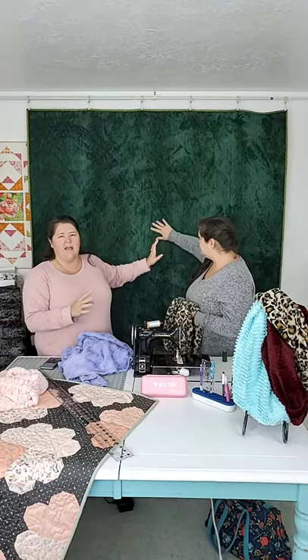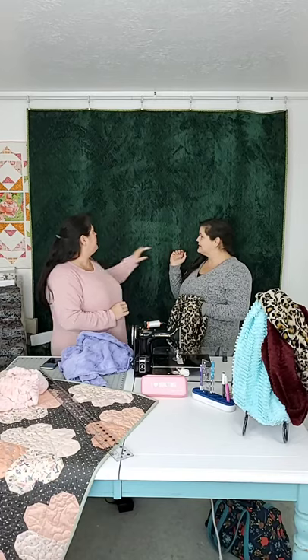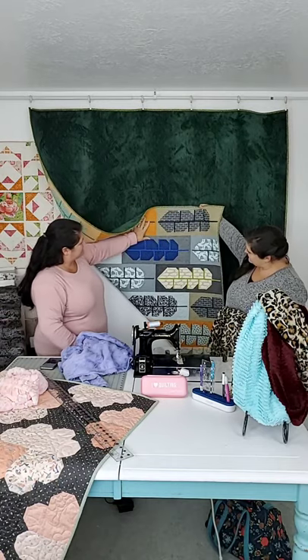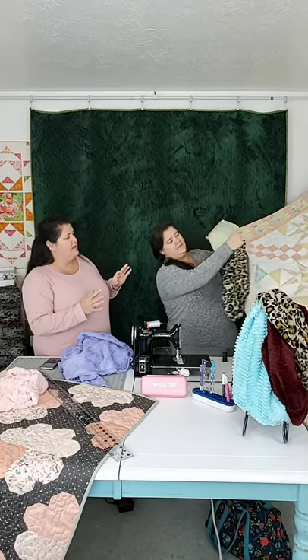Minky comes in a lot of different prints and patterns. It's not just about the color. We quilt on flat Minky probably every day — your solid Minky that's flat and boring on the bolt. This is what we love to quilt on because it's gorgeous; it creates this embossed texture. This is my leafy quilt — it's an Elizabeth Harman quilt. The quilting design doesn't show up as much on the front, but on the back it's super awesome.